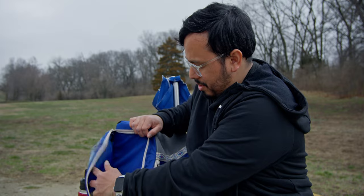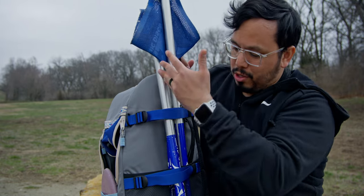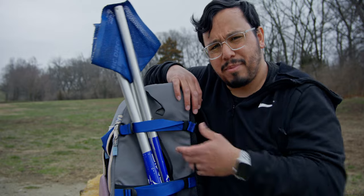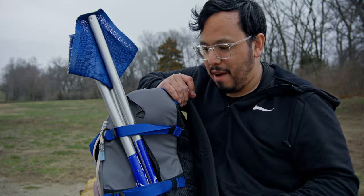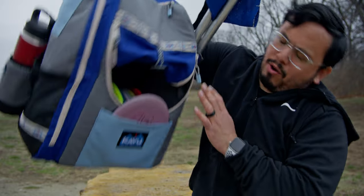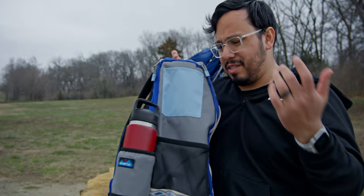It would be nice to have a couple of dividers for future bags — it's pretty basic there. The other side has no big zipper pocket; it's just for stools or in my case, a tripod. The side straps are nice — you can pull them tight and tuck the excess so it doesn't dangle. That would have been nice on the backpack straps too, because those just dangle around. The mesh pockets are nice, but I'd like a more secure place for my phone. On a sunny day it'd be fine, but on a misty, muddy day I wouldn't trust my phone in a mesh pocket all day.